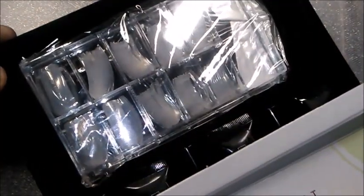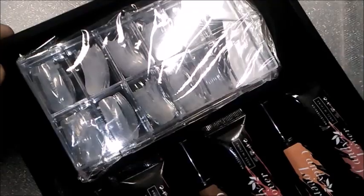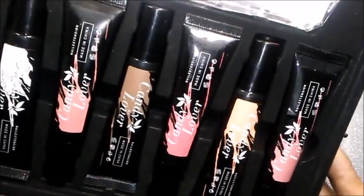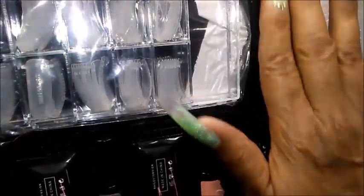It's so fun to open packages. Now right away you see it comes with dual forms, and these are a little different. There's 6 tubes of product. I just had to touch this. What is this, velvet?